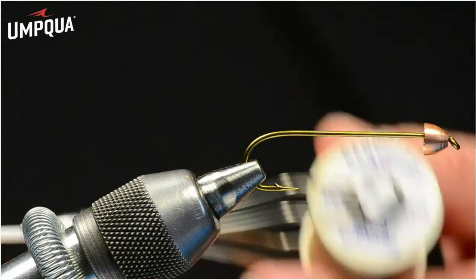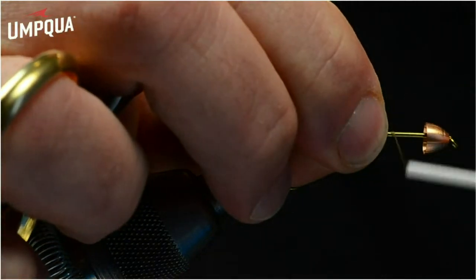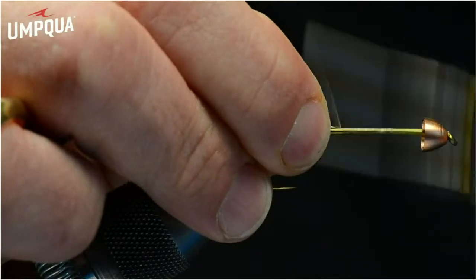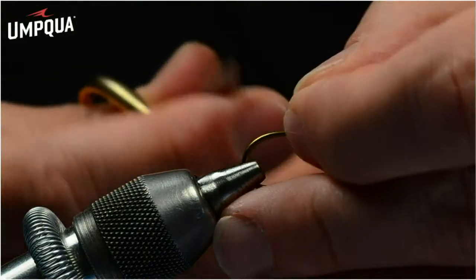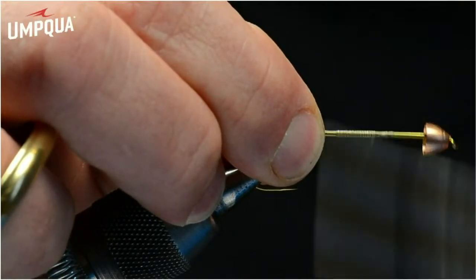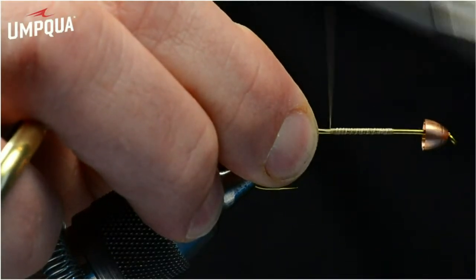So I'm going to start with some Danville 3/0 monocord, and about a third of a shank length back from the hook eye, I'm going to start that thread, and wrap a thread base back to just short of the hook point there. And I just want to dress the shank here. What I'm doing is creating a base to put the lead on.